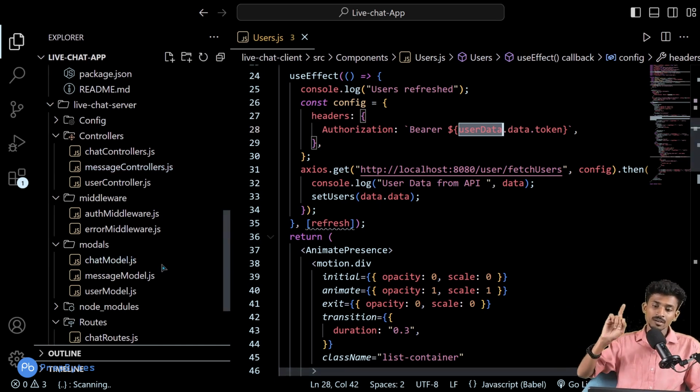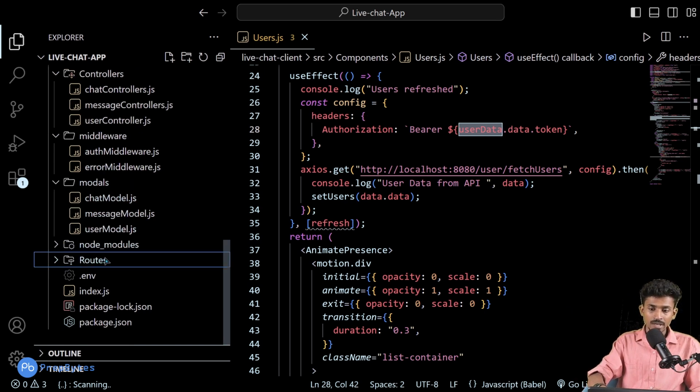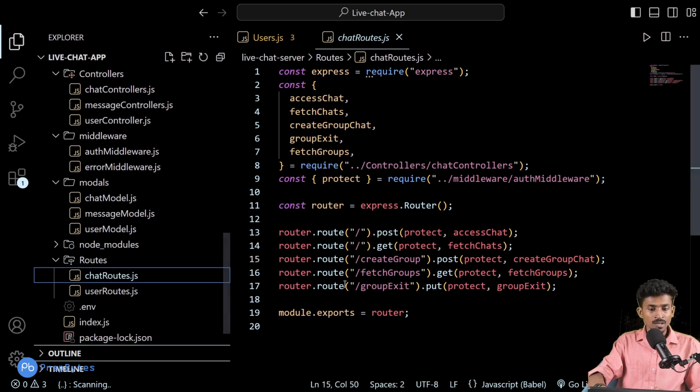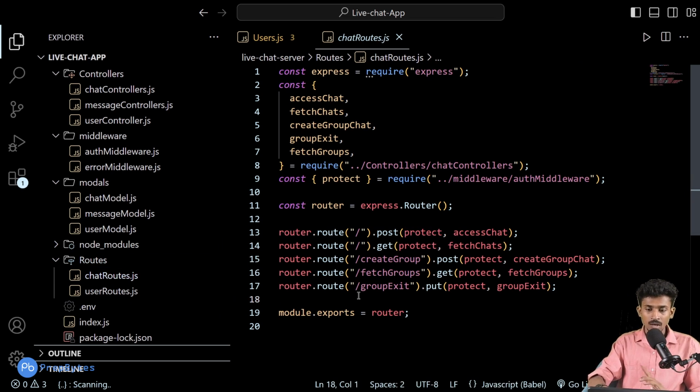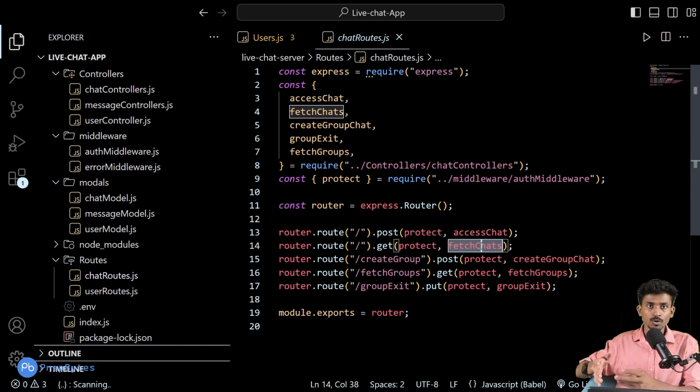Every single route that we've created, every single chat-based route that we created, is a protected route. Okay, and the same is going to go for the message routes as well. All of these routes, even the message routes, are going to be protected. The reason is because we don't want people who are unauthorized to be able to perform these operations. All right. So that would be all for this particular video.